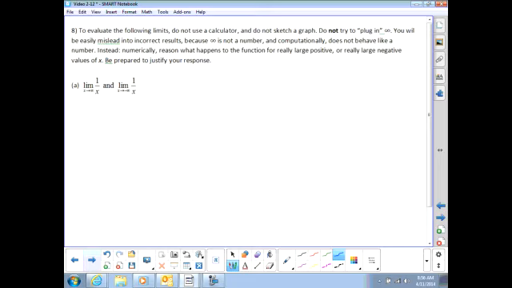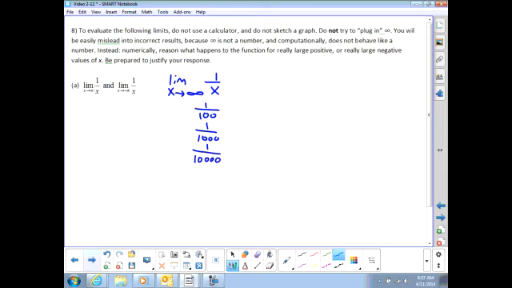Now, when you have a limit approaching infinity, you can't just plug in infinity, because that could lead to results that aren't quite accurate, because infinity is not a number. What you need to think of, rather, is think of very, very large numbers and plug in really large numbers or really large negative numbers or positive numbers, depending what it's going towards. So our limit as x approaches positive infinity of 1 over x. So in other words, x is becoming huge numbers. So we've got like 1 over 100, then 1 over 1,000, 1 over 10,000, and so forth.